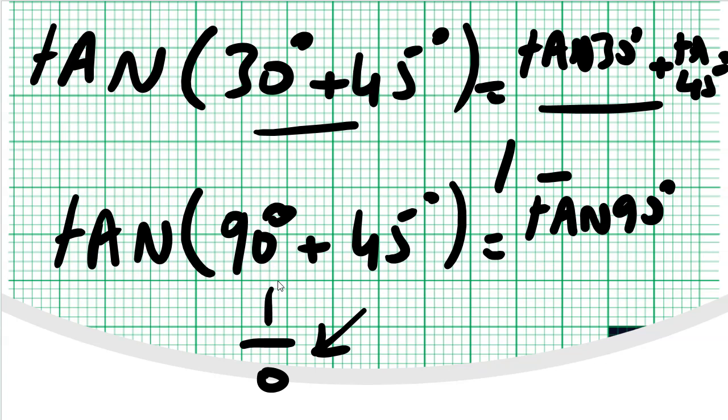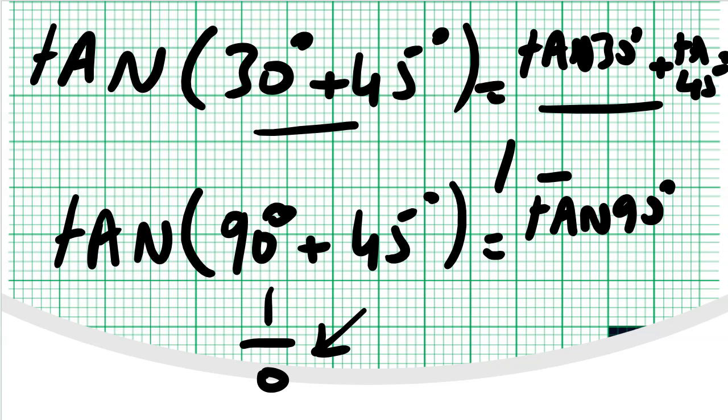So basically, whenever we have a plus pi over 2 or minus pi over 2 with the tangent, we cannot use this law because the tangent of 90 degrees is undefined, and undefined is just a concept, like the infinity. It's just a concept, okay? We can use it when we don't have the pi over 2. So when we have the pi over 2, what do we do? We'll get to that in a second.